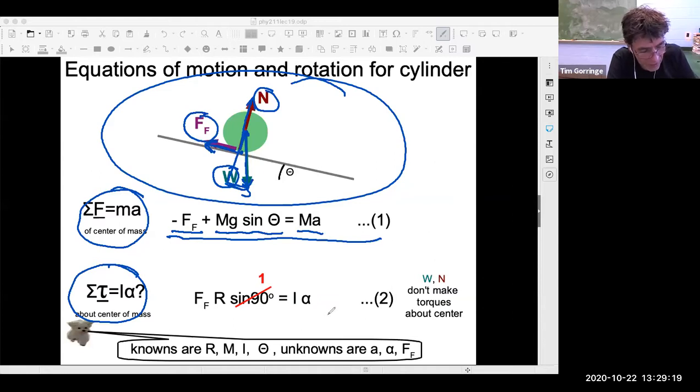And then our second equation is over here downstairs. I've called it equation number 2. And this is the one that's going to describe the rotational motion. Now look, there's 3 forces in my sketch. So in general, there could be 3 distinct torques, but actually there's only one that's non-zero. The other 2 are 0. Firstly, the weight. The weight creates no torque because it acts at the center of mass, which is the axis of rotation.